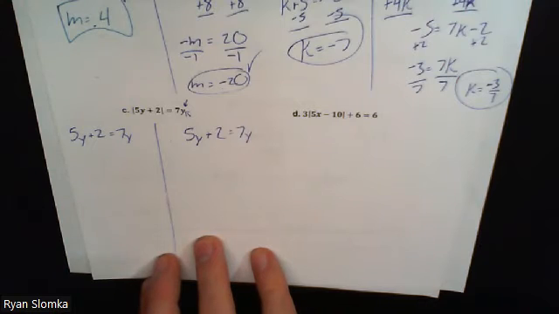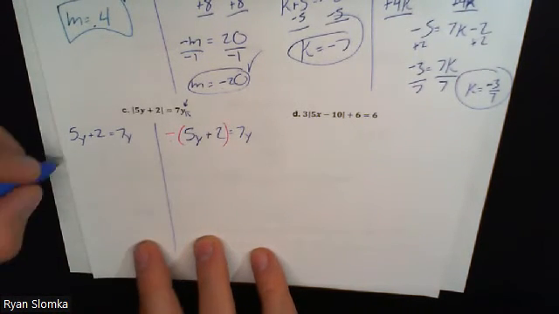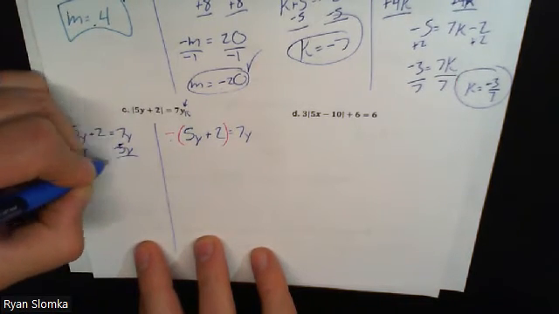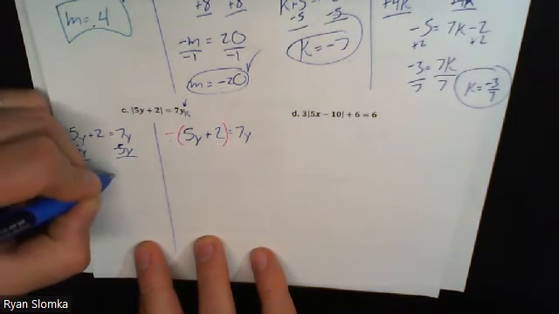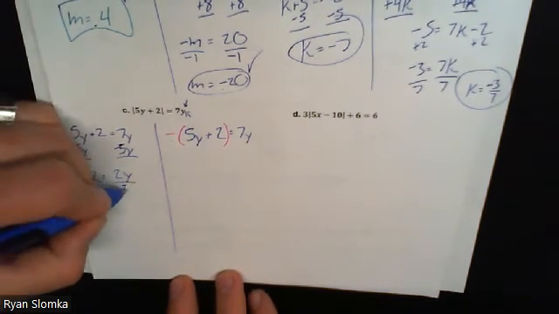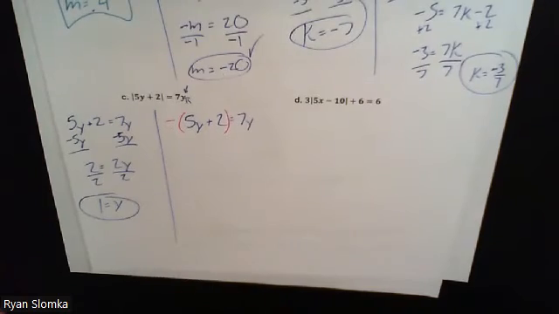And we're going to make sure we include our negative. Let's do some solving. I'm going to move my 5y over with my 7y. And I'm going to divide. Hopefully that looks like a really nice answer to you.